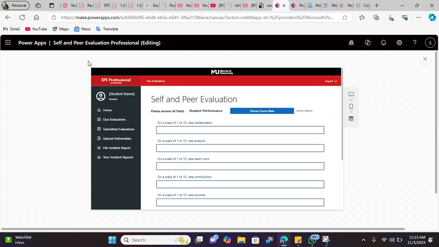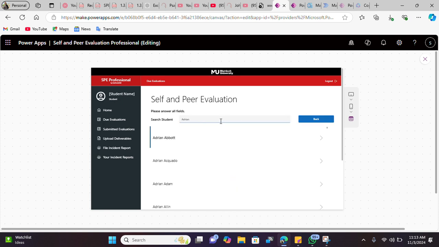So you can now publish, and once the button turns from black to gray and from gray back to black, you're going to see some little dots going above your screen. Once it stops and this is clear again, it shows that you have successfully submitted your SPE. So you can choose another course mate.